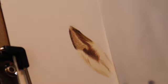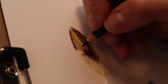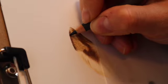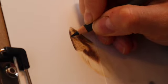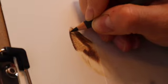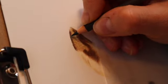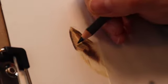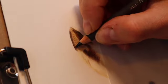Then I'm going to get the dark sepia again. This colour honestly will be like your best friend. It's so useful, and because you can be as light or as heavy with the pressure as you want, you can get so many different colours out of it. So yeah, it's very versatile.